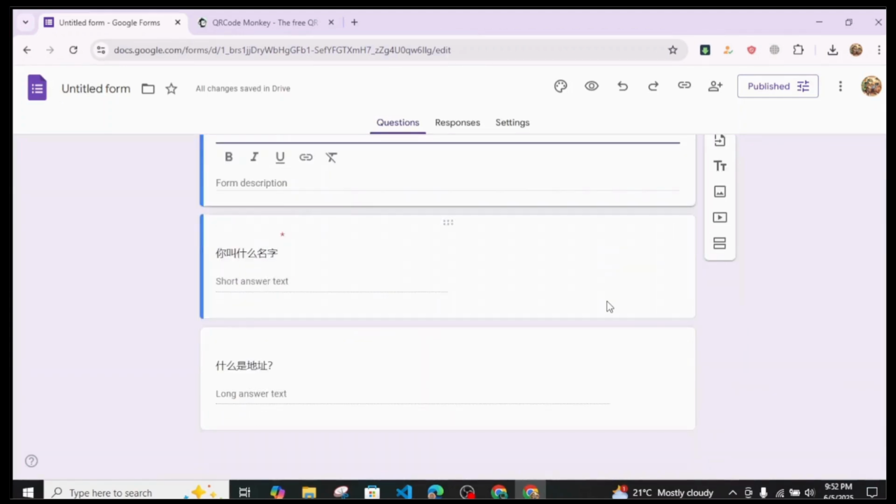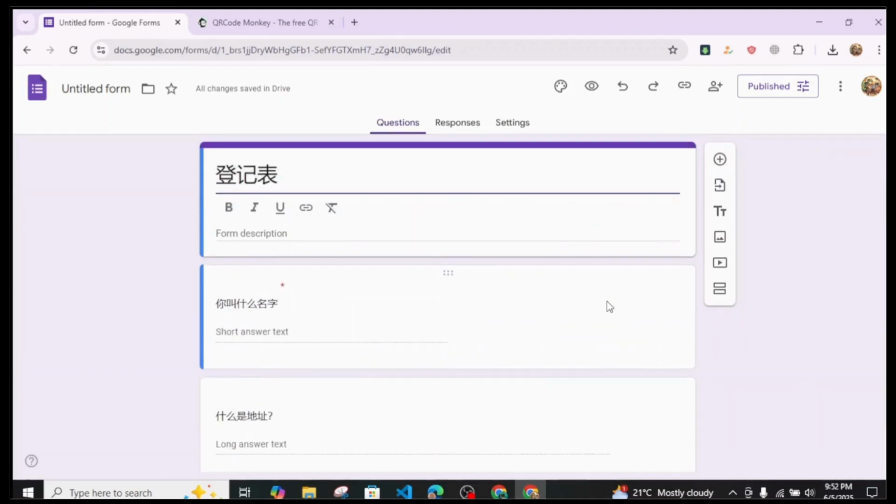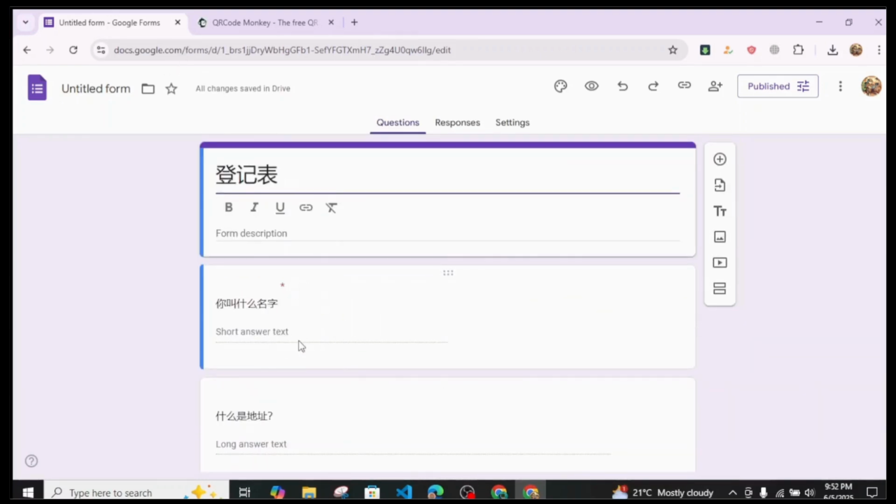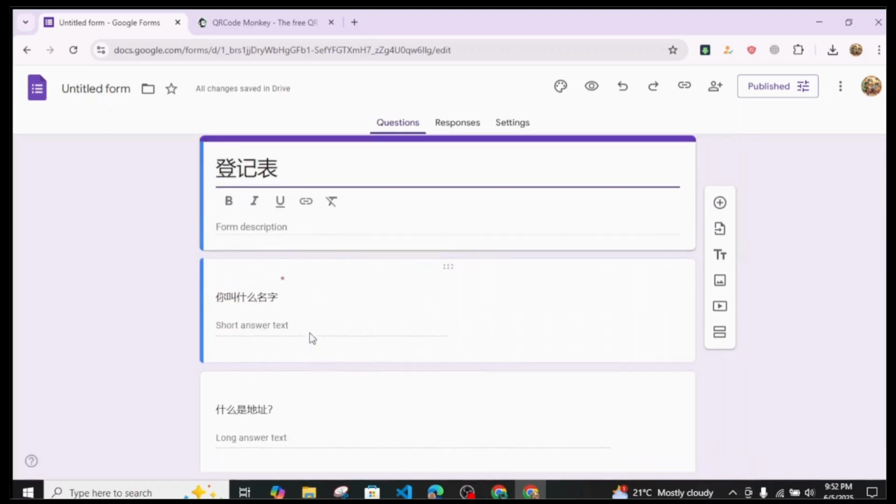If you also have a lot of questionnaires created, whether using Google Forms or any other sites, and you want to share this as a QR code to any person you'd like to share with, here's what you need to do. First, just open up your Google Form or any other website where you have created your bunch of questionnaires. As you can see, although it's in Chinese, I've created some questionnaires to answer.